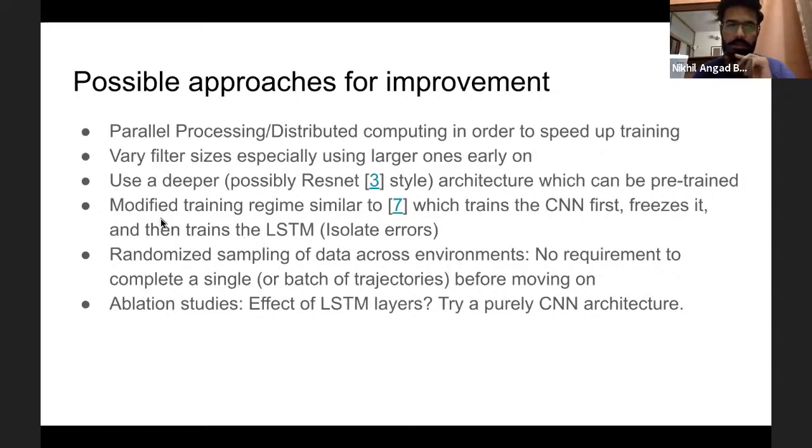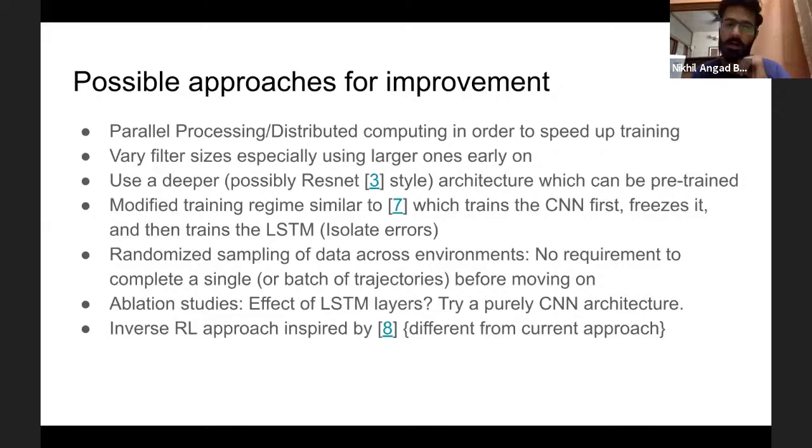Ablation studies similar to the fourth point, which is to isolate the effect of the LSTM layer and the purely CNN architecture. Based on my previous experience, I find that oftentimes our intuition that we might need some continual information through various different image frames in time is not always true. So the intuition I gave earlier was that velocity and acceleration could be something we want to know when we're looking at the 2 frames, but how true is that? Is that really required? Does it really affect the performance? Is something that I would definitely like to get answered. So I would like to try purely CNN architecture and 2 images at a time and see how that does.